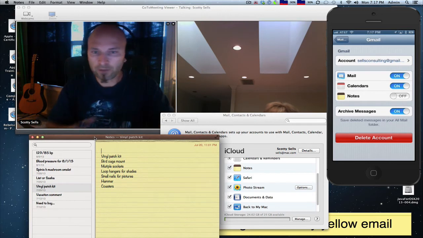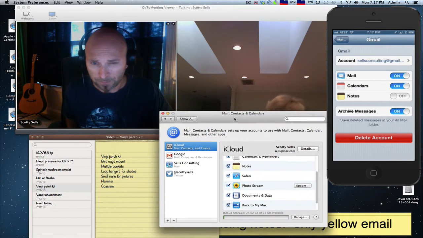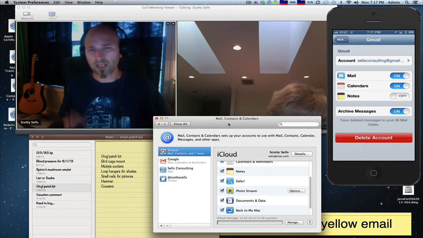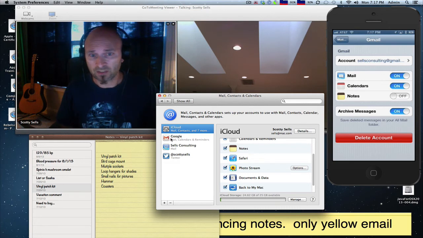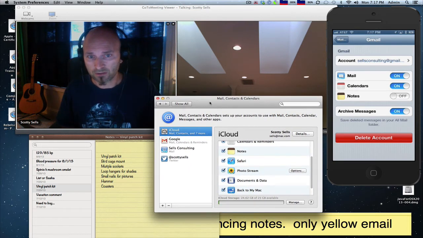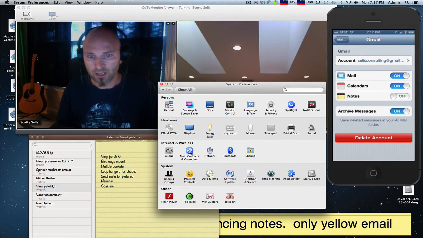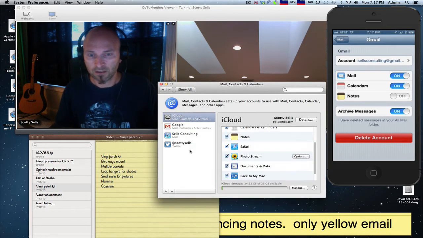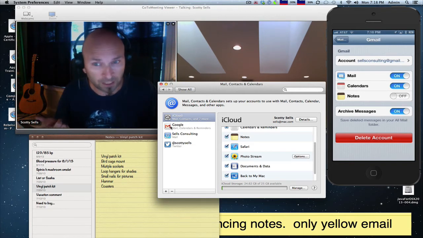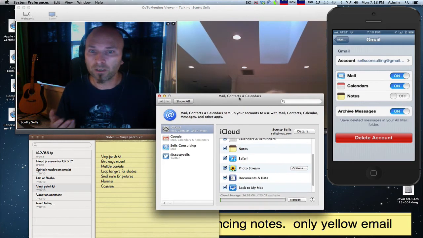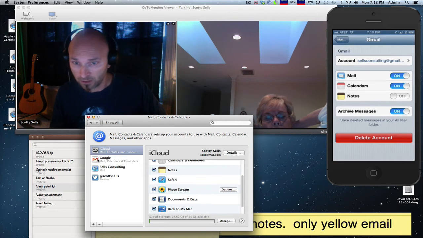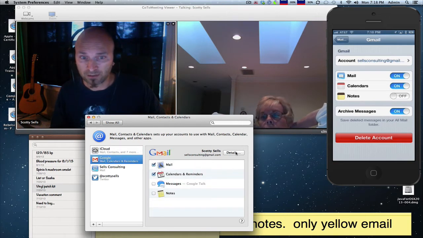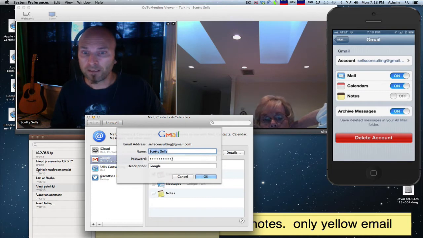Now, if you're having a problem where it continues to ask for the password to that account, there's a couple of things to try. First, the easy thing to do would be to go into your System Preferences, if you're following me on your computer. You'll go to Mail, Contacts and Calendars, and then find the account that you want these notes associated to. Hopefully it's a Gmail account or an iCloud account. You really want it to be an IMAP-based account. It might have to be an IMAP-based account, actually. But select that, go to Details of the account, and re-enter the password.